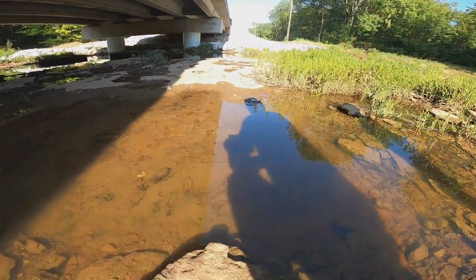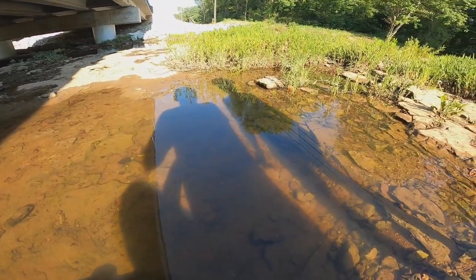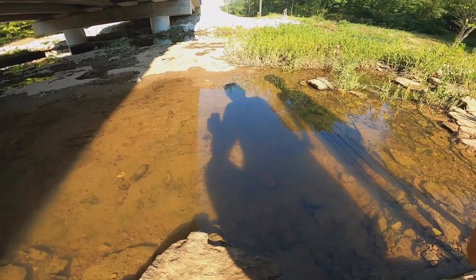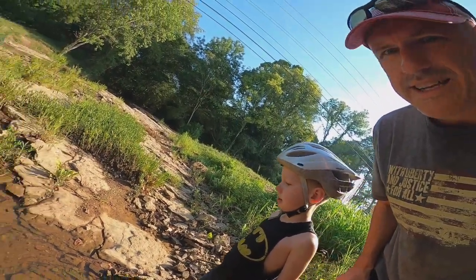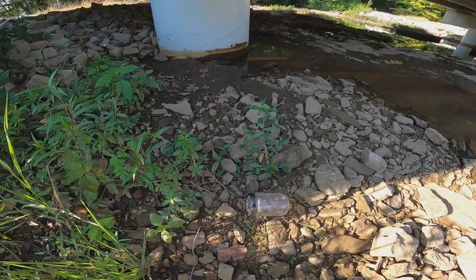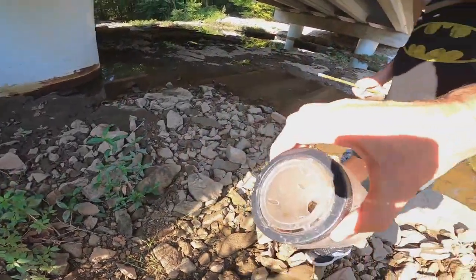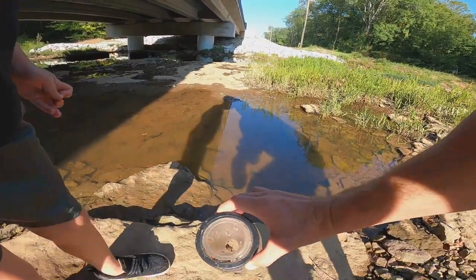All right, good morning. We're back, it's 8 o'clock. There's crawfish all over the place in this little pond. But our crawfish trap, it's been moved, JT. It looks like it's been taken, but from right over here, and here it is. Don't know if I moved it or what, but let's see what we got. It wasn't in the water.